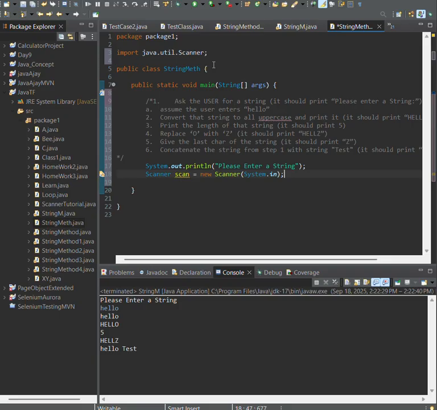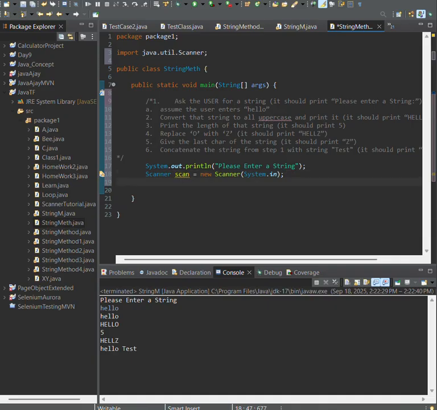And this goes for most of the things in Java that are imported in this format. And System.in is the way to interact with Java in Eclipse through the console window, and we'll be typing into it. That's called the System.in.